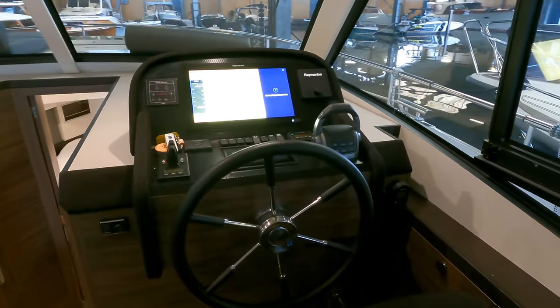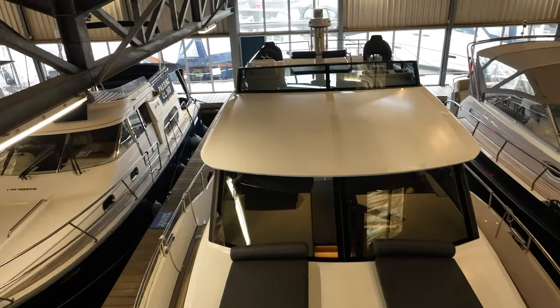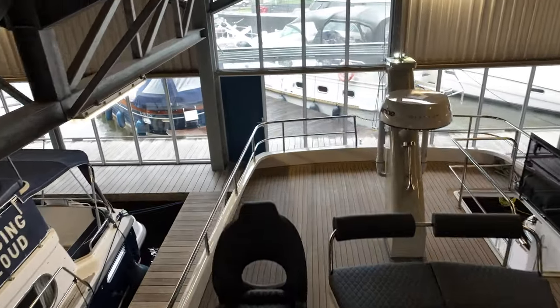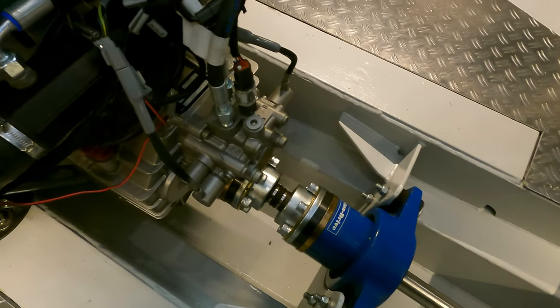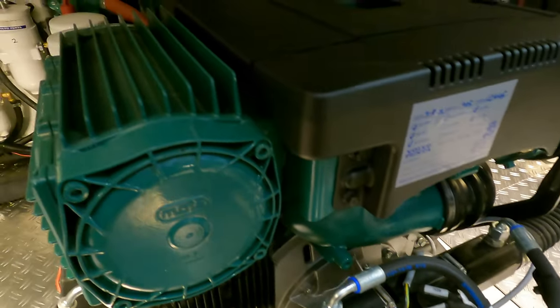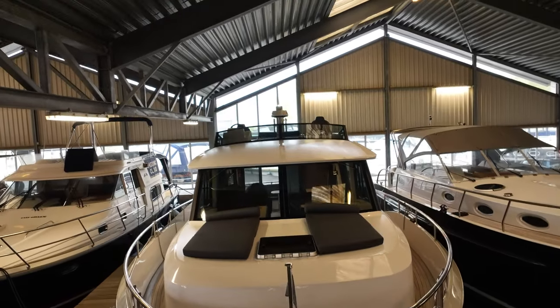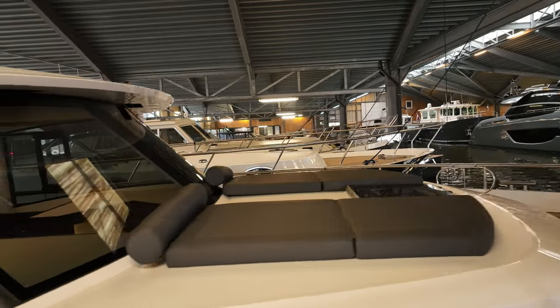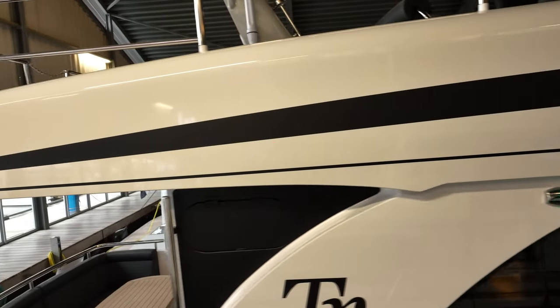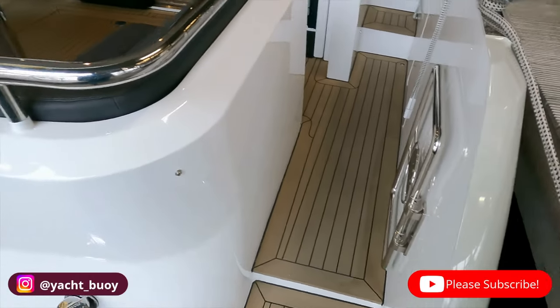In this video we will embark on an exclusive tour of the Born Cruiser 46 Traveler, a 13.97-meter steel coastal explorer yacht boasting a beam of 4.55 meters and a draft of 1.25 meters. This luxurious and highly capable vessel was meticulously crafted in the Netherlands in 2020 by Jackdworth the Bornstring BV. At the time of filming, this exquisite motor yacht is available for purchase through Volk Yacht Brokers. Stay tuned until the end of the video where I'll reveal some of my absolute favorite parts and standout features on board.